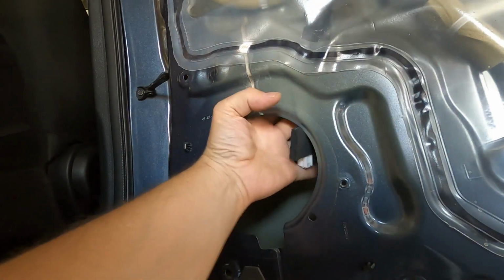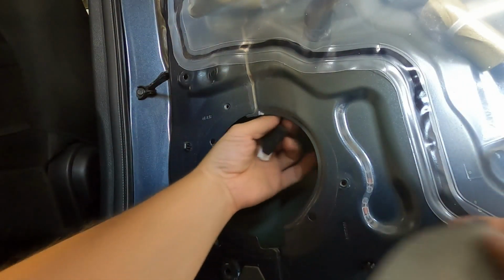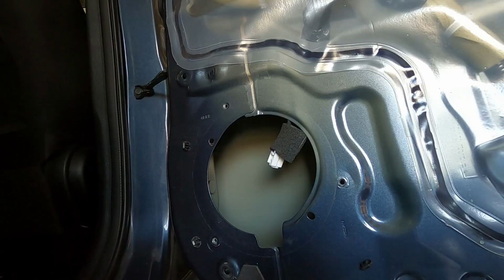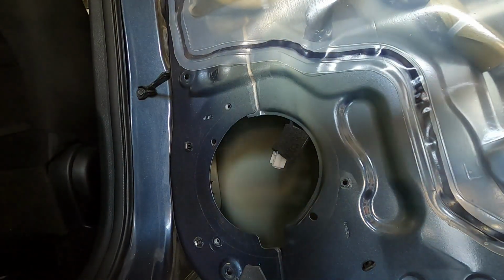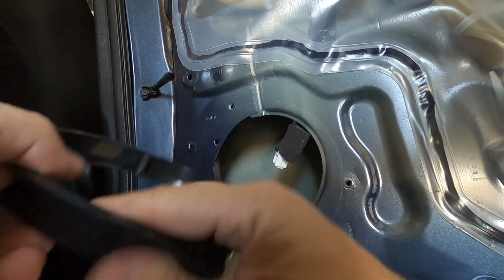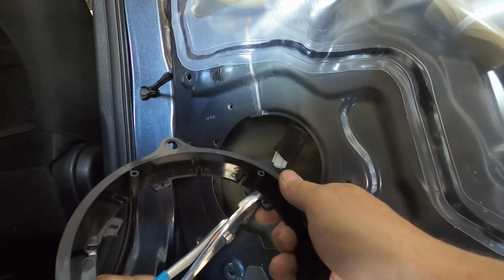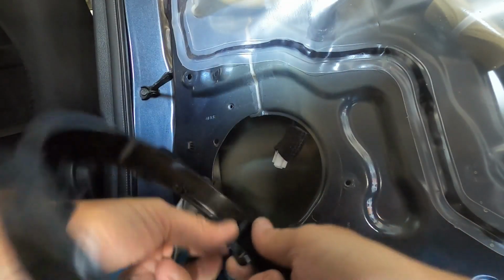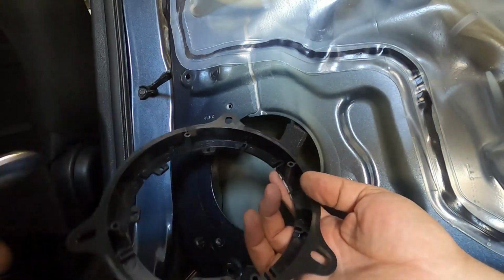Okay, then we just put some tape on the back side of this to hold it in that position. But the better tape that you use, the longer it's going to stick. And then I'm using some 6.5-inch speakers. So a bigger size or smaller size might be a little different for you. But what I found out works well is to take these smaller tabs out. And that way the speaker can line up with these 4 holes to mount into.